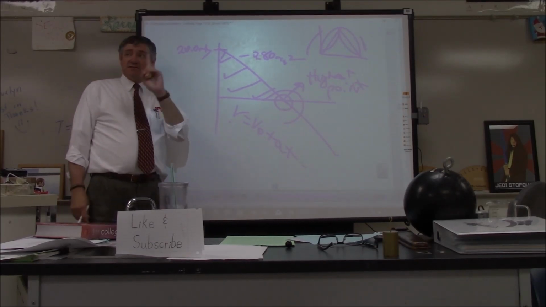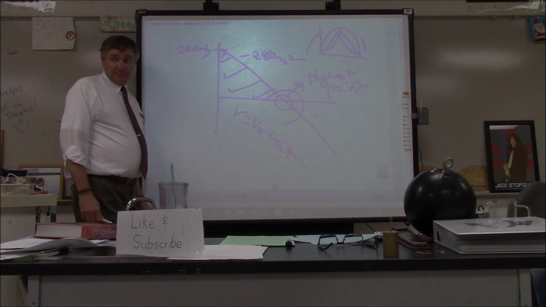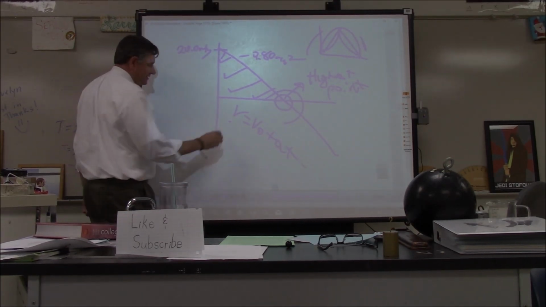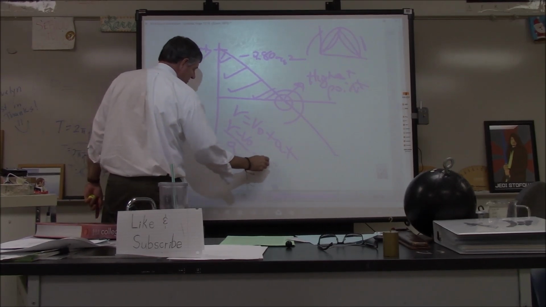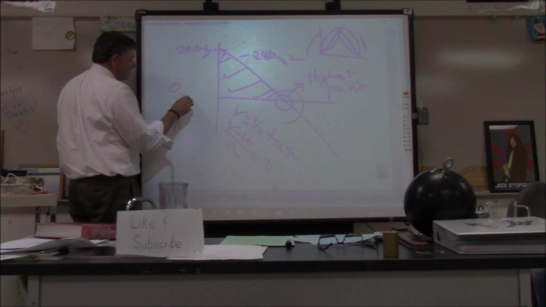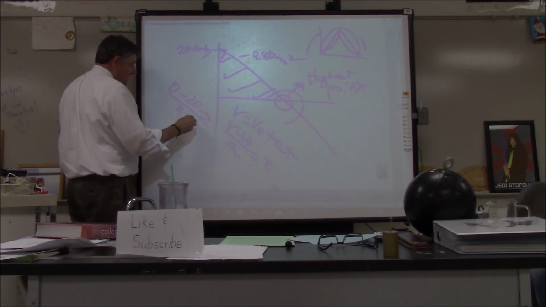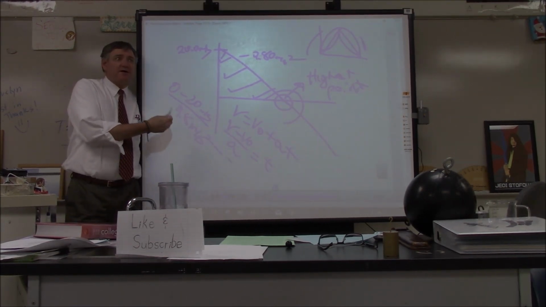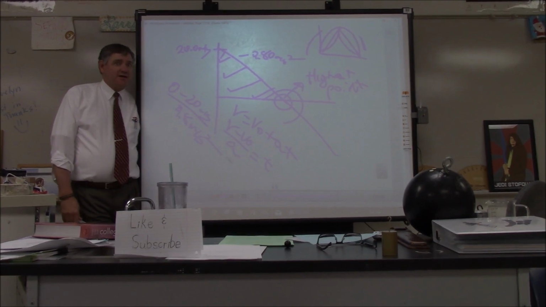Now, this is where you pay attention to the units. I need time by itself, okay? How am I going to get time by itself? Subtract V naught, divide by acceleration. Yes, ma'am. So, I'm going to take 0 minus 20 meters per second, and divide by negative 9.8 meters per second squared. What's going to be the sign of your time? Yeah, you're going to have negative time.